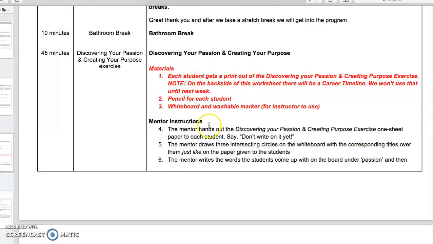Throughout this piece of the module, there's a lot of Q&A, really creating that so a lot of them get it. The format is, when you go into an exercise, in red you always have materials. The materials are always going to be somewhat simple, but just be mindful of the materials needed, and make certain that you check your packet to make certain that you have those particular materials in there. For this one, there is a worksheet. A worksheet, by the way, is most likely always going to be a one pager.